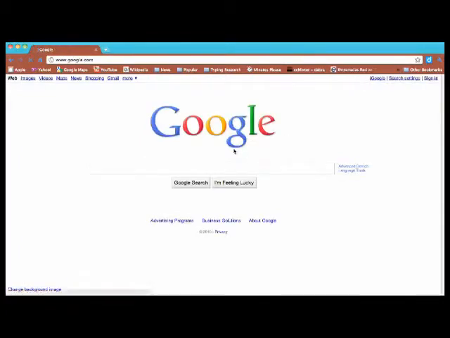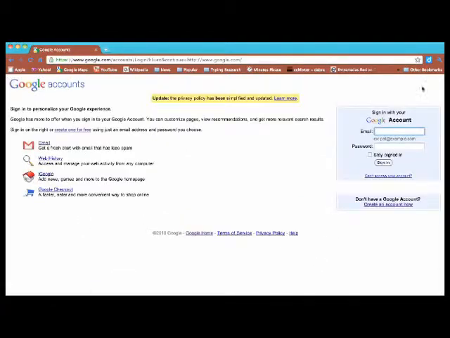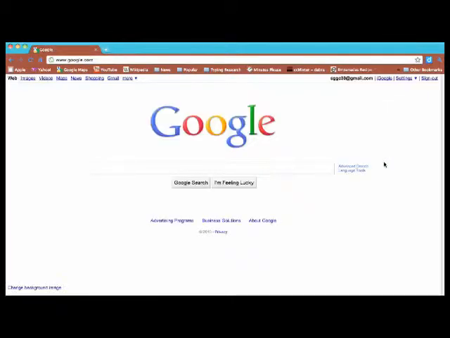If I sign out, so now I'm not signed into Google, and I say sign in, I can now go ahead and sign into Google using SGGC30, and you'll start to remember it, at gmail.com, and I can put in my password, and if I'd like I can stay signed in. I'm not going to because I use a different account, but I'm going to say sign in. And there you go. I'm logged into Google and we now have access to those services.